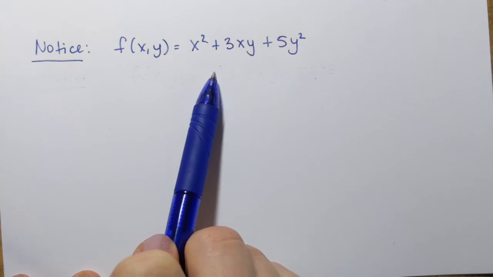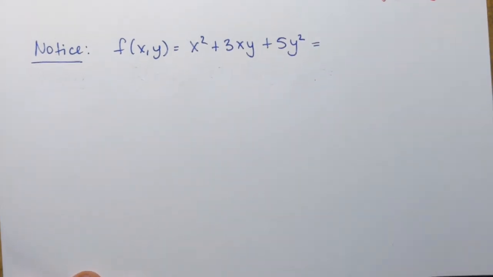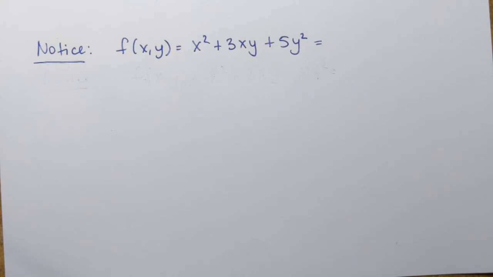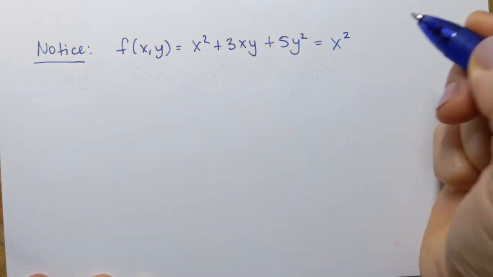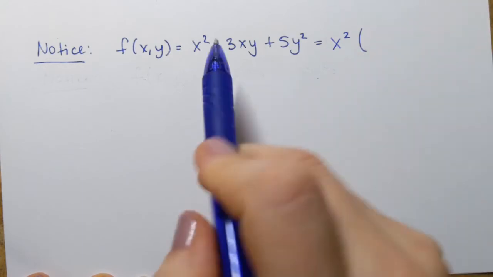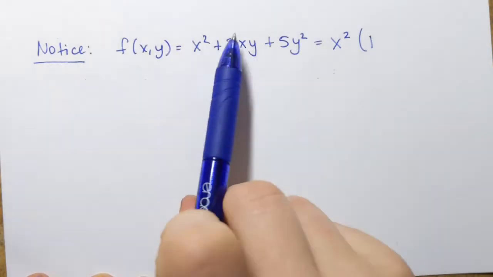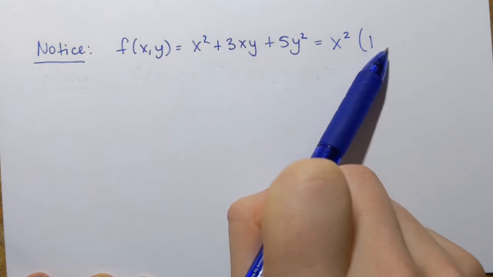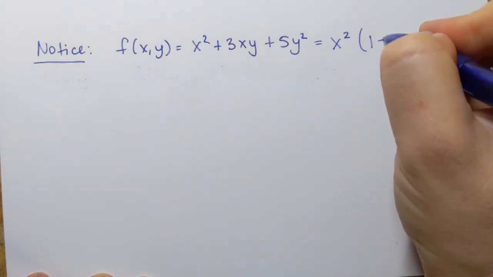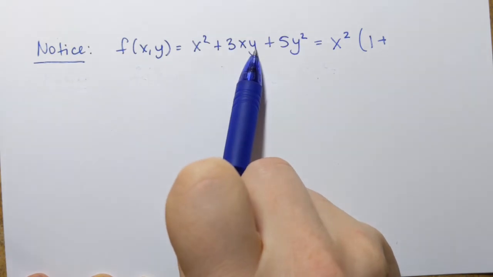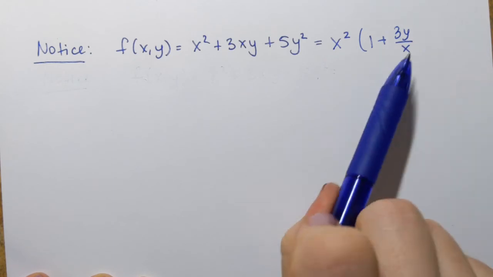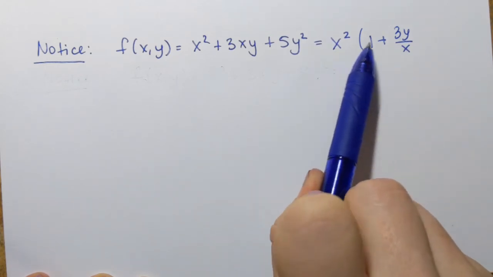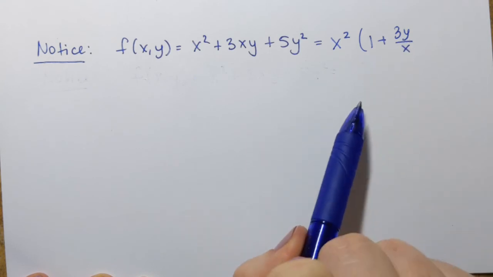And this is what I'm going to do with it. I'll start by factoring out x raised to the power that matches the degree of homogeneity. That's degree 2, so I'm going to factor out x to the second power. Let's think what's going to be left if we do that. Of course, from the first term, only 1 is left. Now, what is the second term here? By what do I need to multiply x squared so that I get 3xy? Well, I will have to multiply by 3y over x, right? So that x cancels out, and we're left with just 3xy.